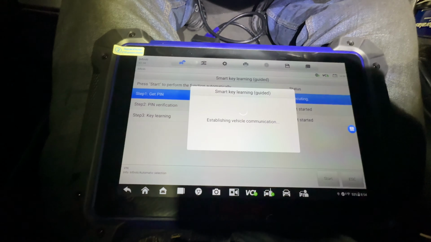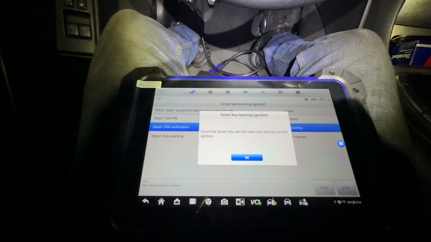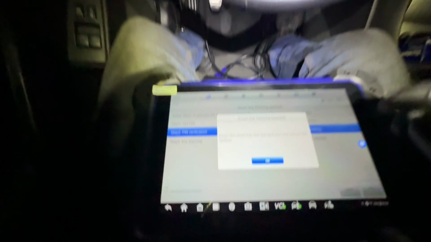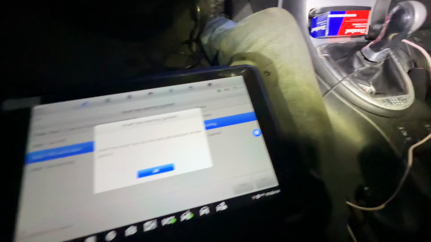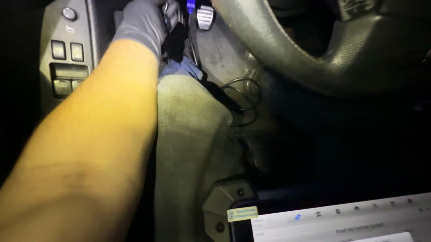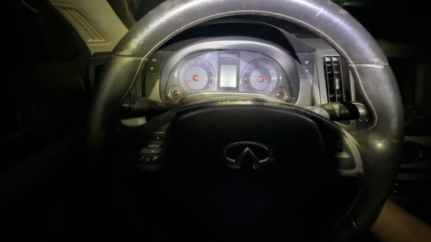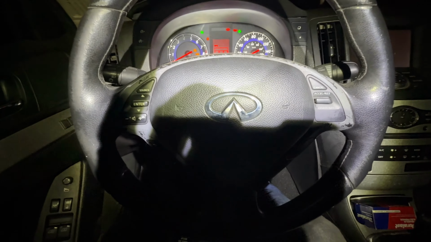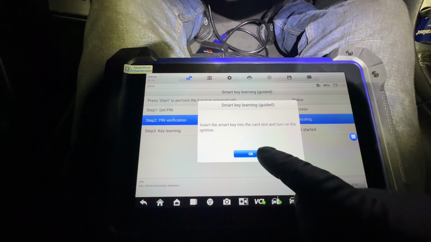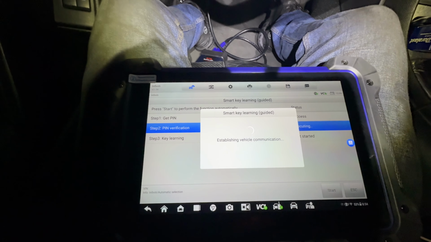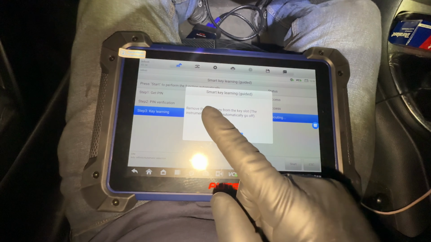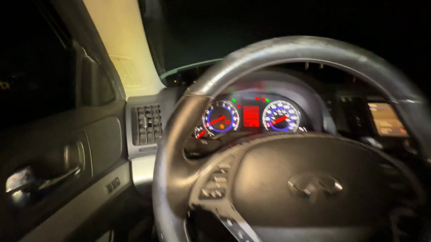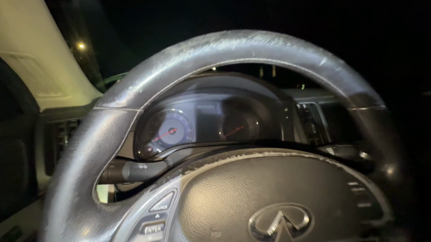Okay. Cool. It opened the steering lock. So insert a smart key into the slot to learn. This is the key that I want to insert right here. And turn on the ignition. Right there. So the ignition turned on. We're going to go to insert smart key. Cool. We're going to click on OK. Turned on the flash for you guys. So remove the smart key from the key slot. Instrument cluster should go off. So I'm going to remove it. Boom. It went right off.